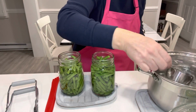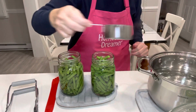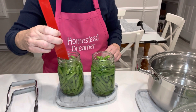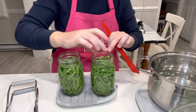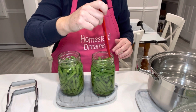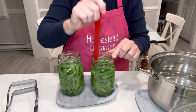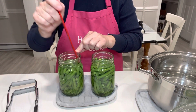and we're going to want a 1-inch head space. And I don't add any salt to my green beans, and so if you want to add salt, then this is the time that you would do it, but we do not do the salt here. And yeah, it just makes it the 1-inch head space. And then remember, just debubble here, debubble this. Let's do this one too, debubble them.